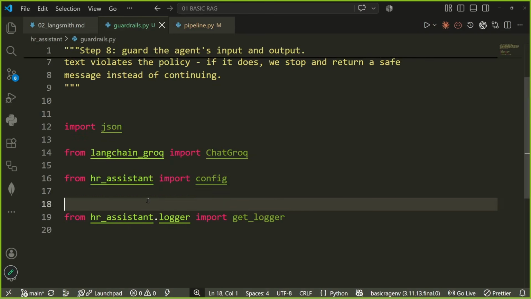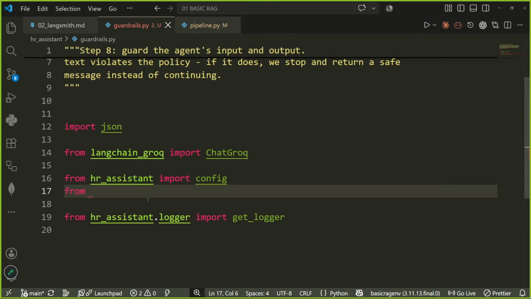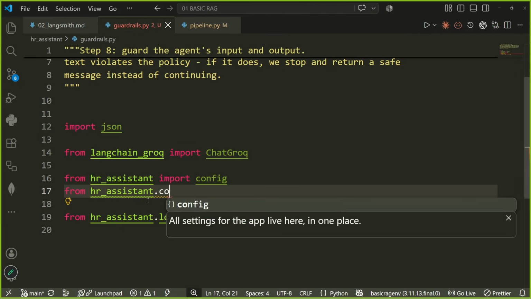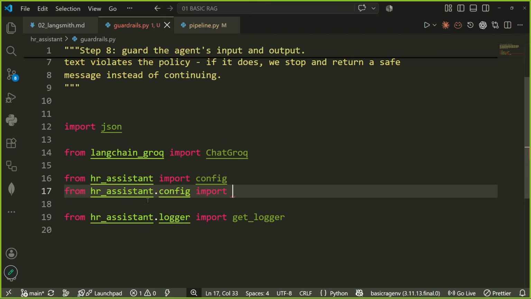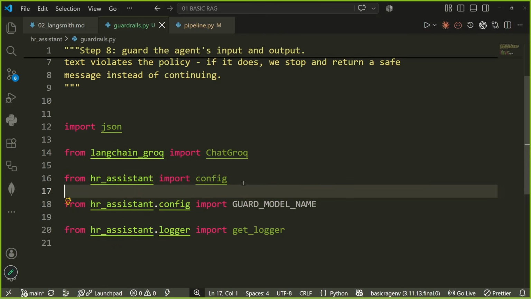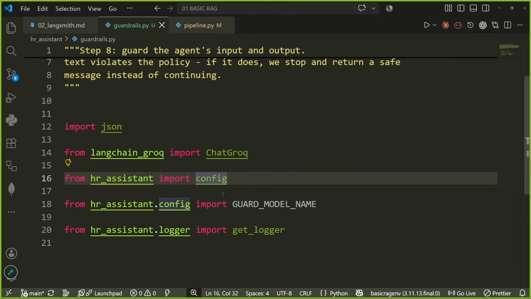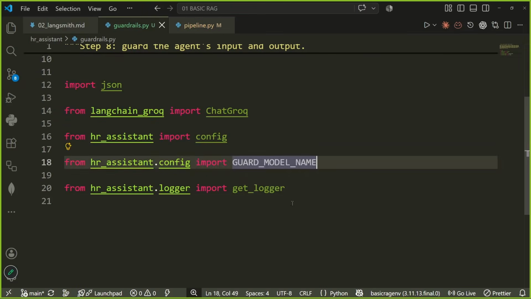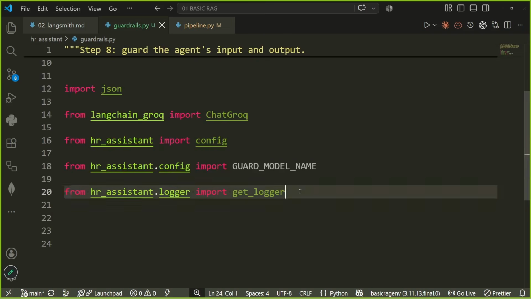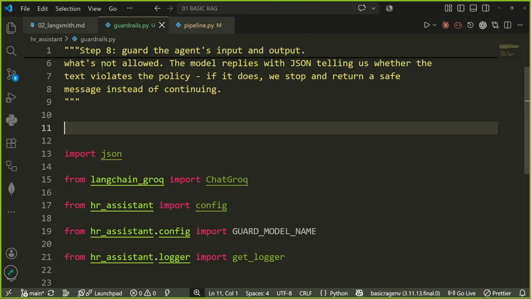I can also import something like this: from HR assistant dot config import guard model name. We can do this as well, or we can access it using config.guard model name. I will show you both ways. Now we have made our necessary imports. Imports are successfully done.